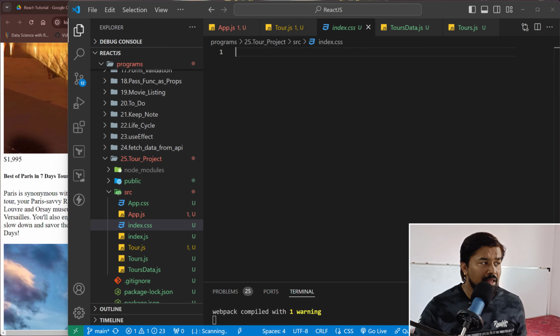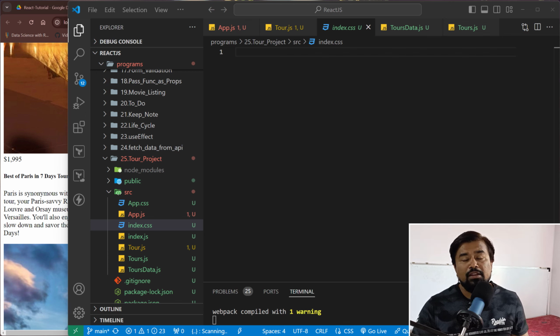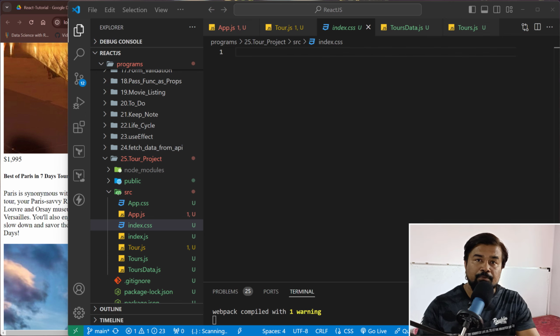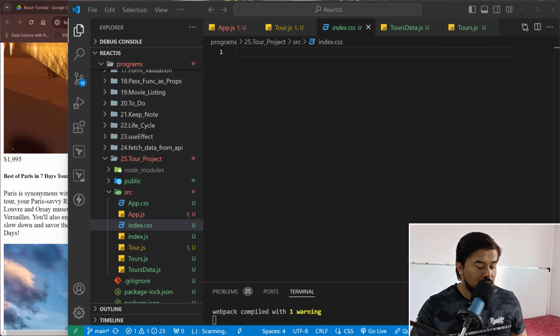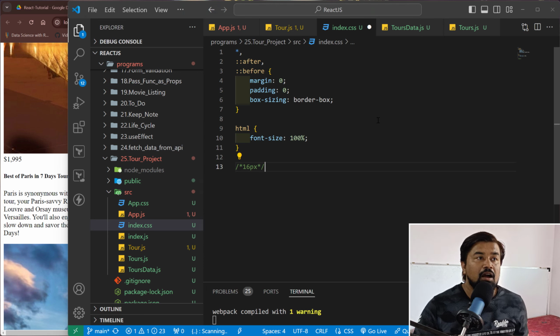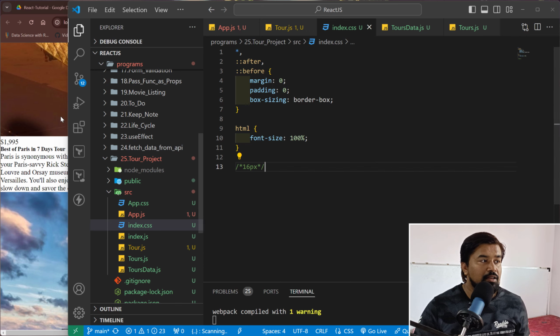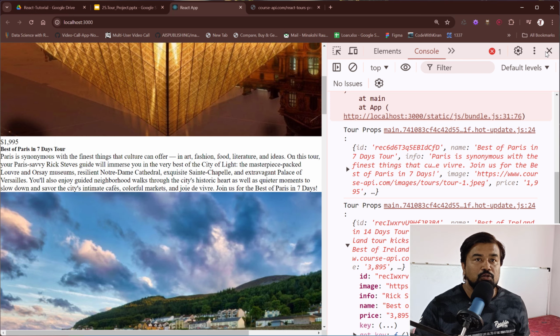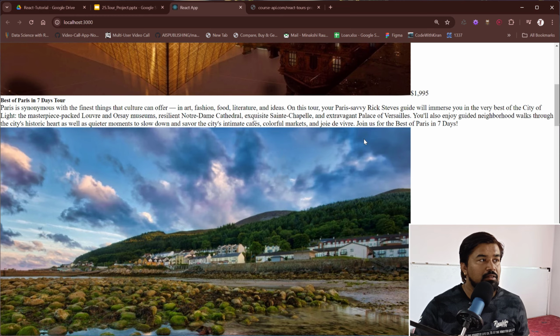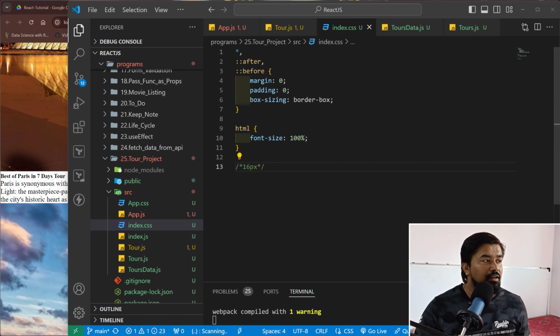So I'm just going to copy all this one by one. You can refer to the GitHub code and copy the index.css into your library. I'm going to copy it section by section. So this is the default: after, before, margin, padding, HTML font size. Then later we define some colors.